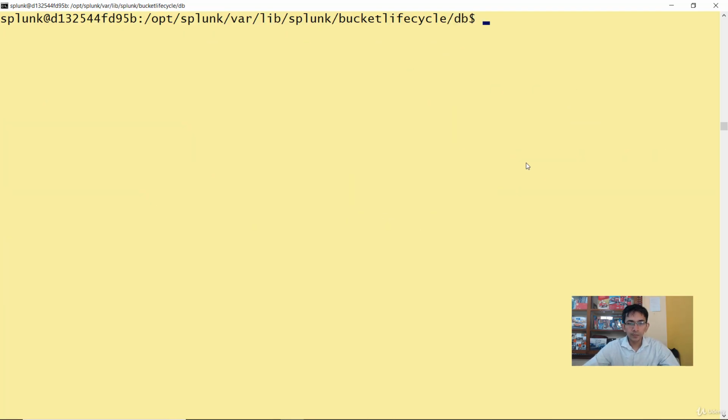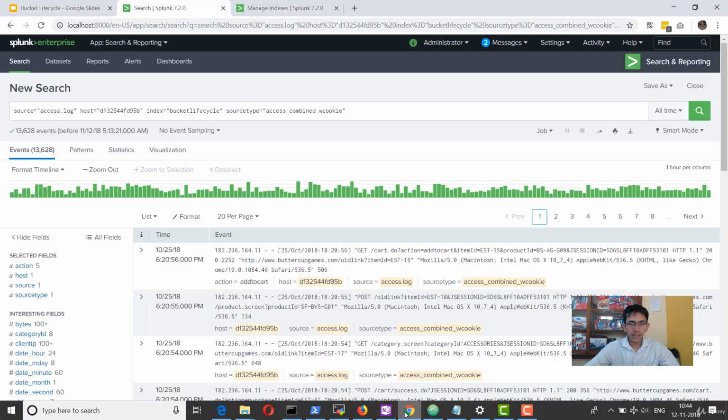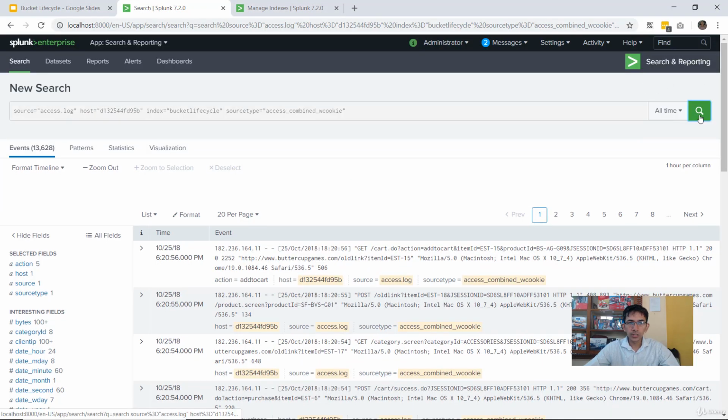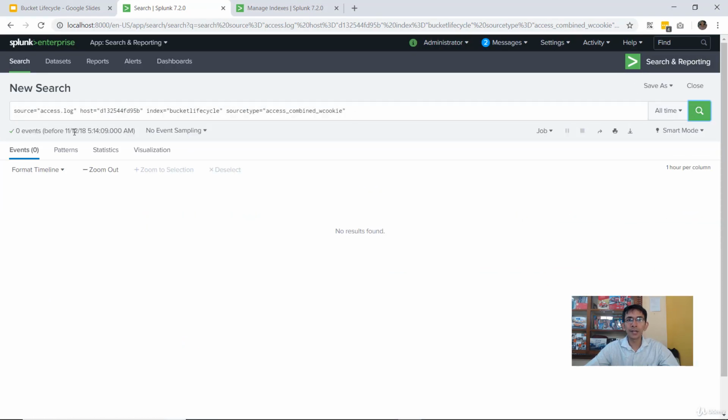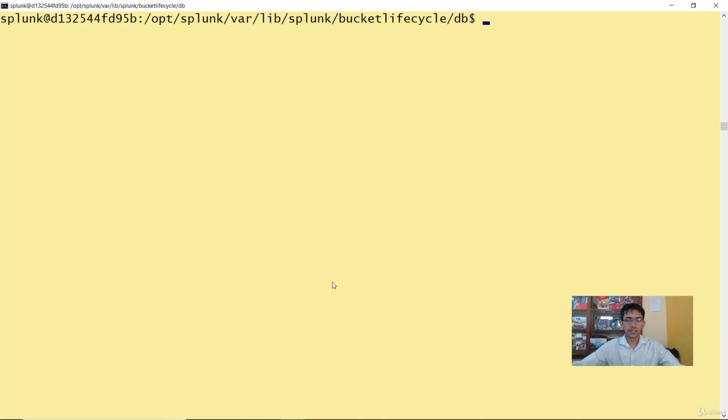Now once you have moved it, if you go back to Splunk and do a search again, you see you have 0 events. The reason is that the entire warm bucket is now moved to a different directory altogether, and Splunk does not have access to it. So this is something about backup. Ideally you should not do a move, but something like a copy into your backup drive. It can be AWS S3, which most organizations typically back up the data into.